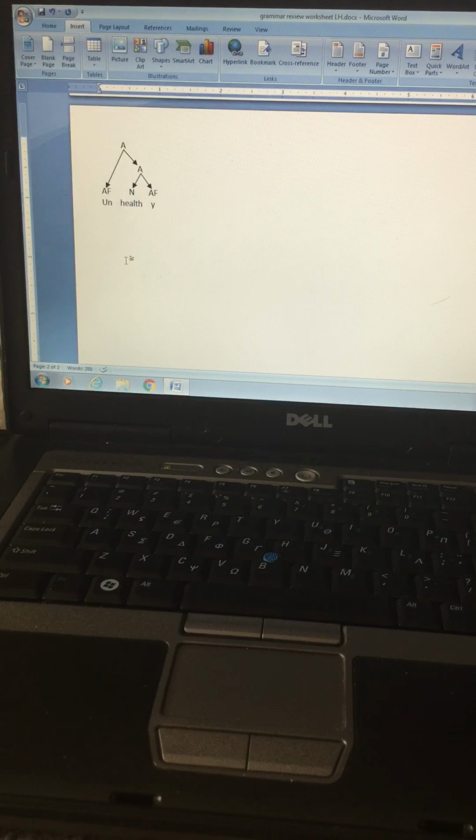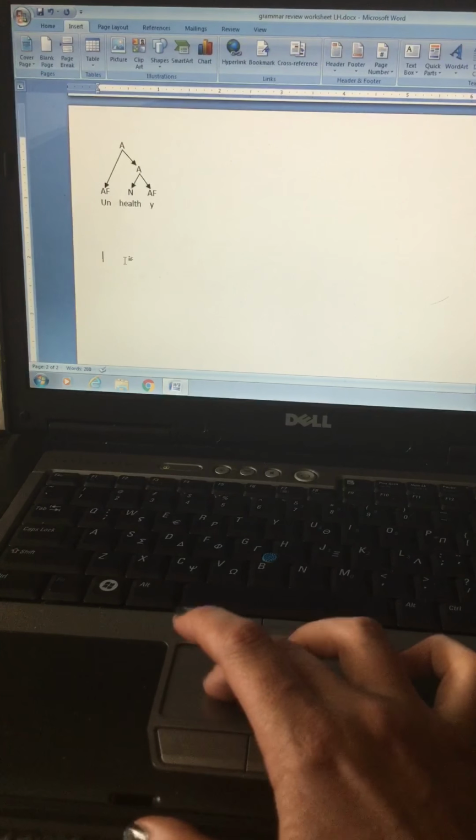I just wanted to try to show you real quick how I make these tree structures. It might be helpful. I'm going to make this one for "unhealthy" that I found in my textbook on page 126, I think. Let me see. Yep. I use the table tool on my PC in Microsoft Word. I am not familiar with Macs, so I can only help you if you are a PC user with Microsoft Word.